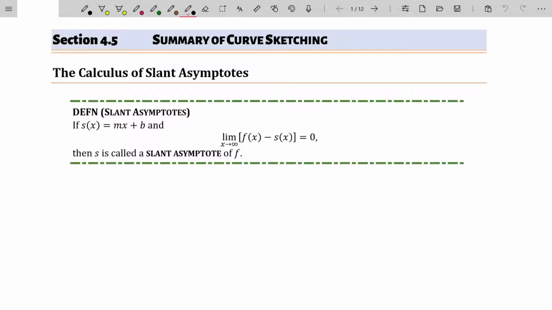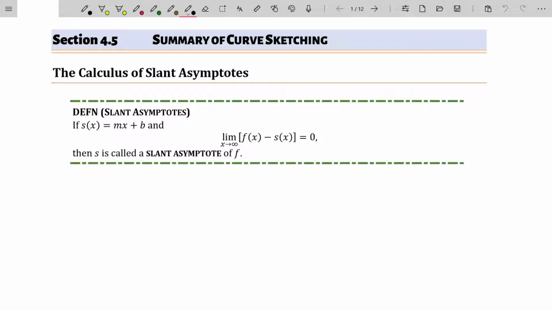You had Fermat's theorem, which is not really Fermat's theorem, but it's Fermat's interior extremum theorem. And you've also dealt with things like L'Hopital's rule. L'Hopital's rule is really going to help us with end behavior. And then somewhere in there, you also started sketching curves using the derivatives, right? The first derivative test, the second derivative test, concavity, points of inflection, all that stuff.